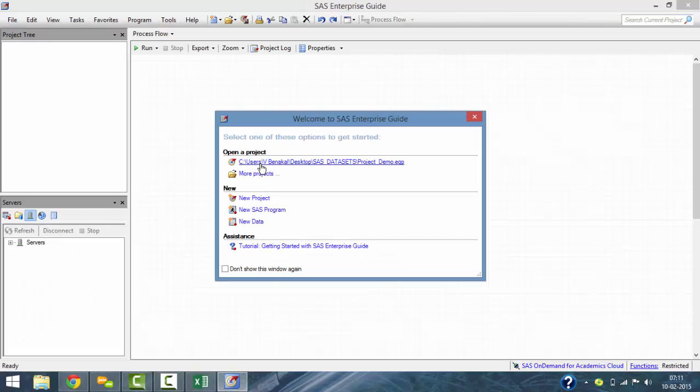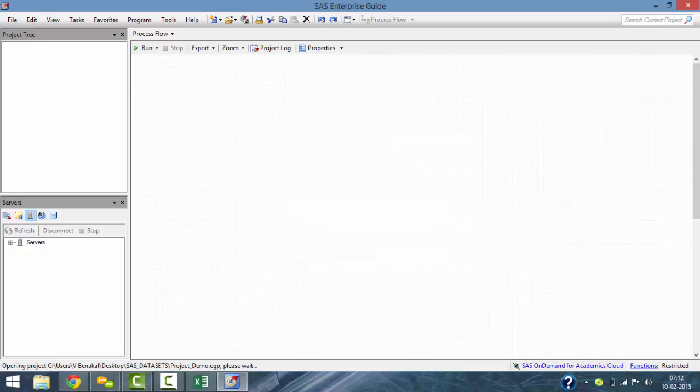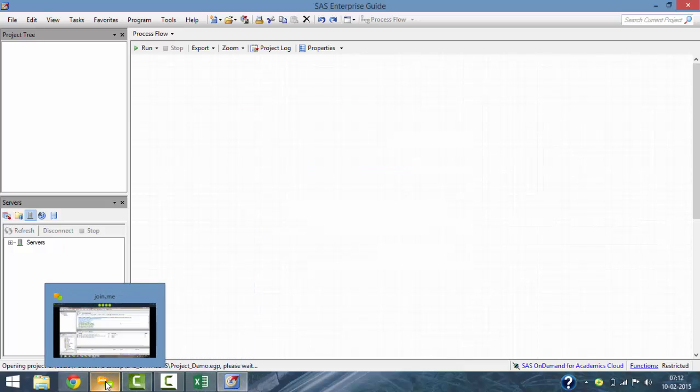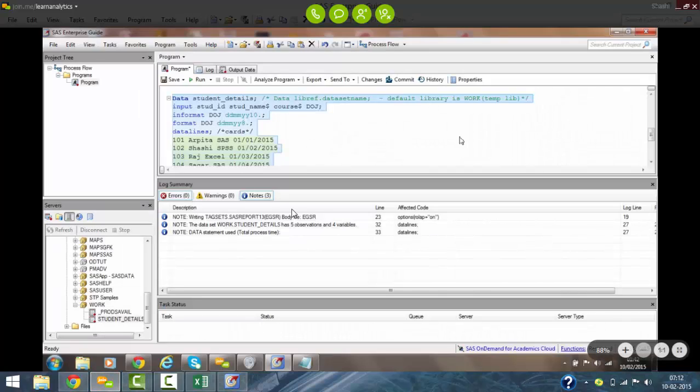I was just asking that for informat we use 10 dot and then for format 8 dot, so we are telling SAS to take 10 values but to display only 8 values. Yes, we are just specifying the length. Even in your format you can give 10 dot, it will not give you an error, it will display the entire thing. But based on the way our data is given right now, we cannot give an 8 dot in an informat.